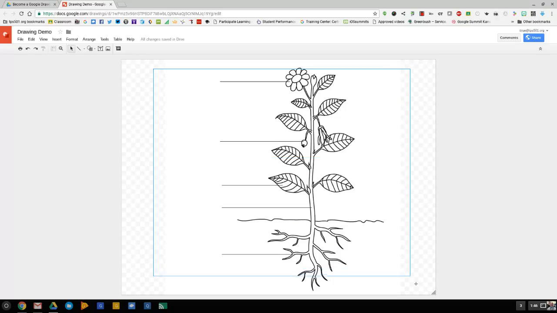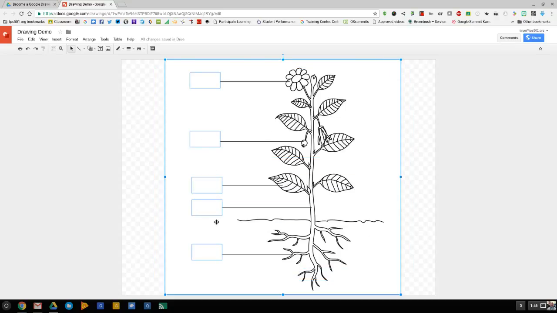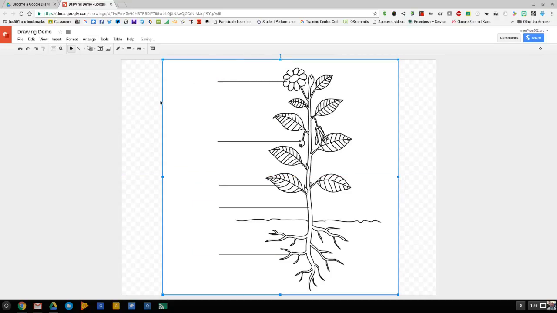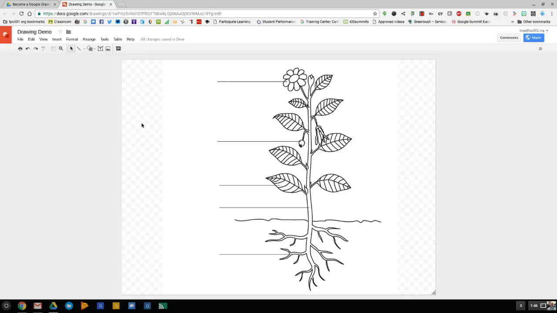You just drag a box around like that, and that selects all of those, and we can go into arrange and group. And now when a kid moves it around, they don't move that box by accident, because they don't really know it's there unless they were to accidentally click on it and move it. So that's why you want to group it.